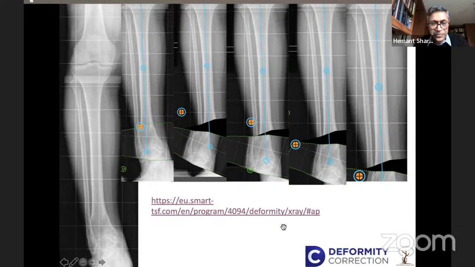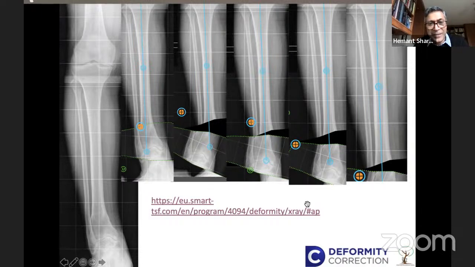Or shortening of the bone. Now, quite often we have to put the combination of it, and that will depend. It's quite easy to measure. As I said, it's a linear relationship. So depending on how much length you want to gain and how much translation you want to do, you can do an easy geometrical calculation to help it.